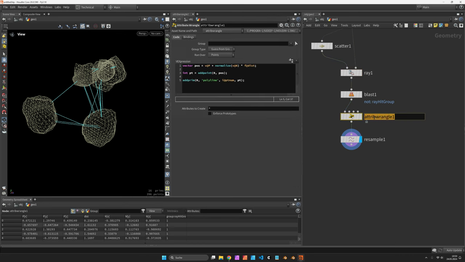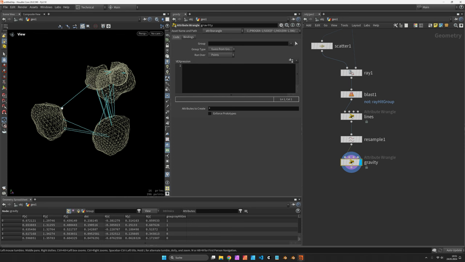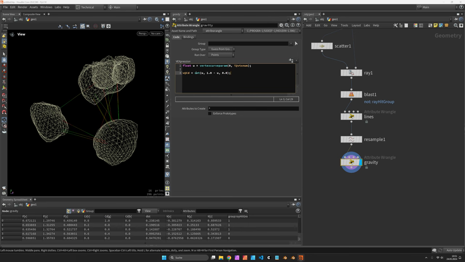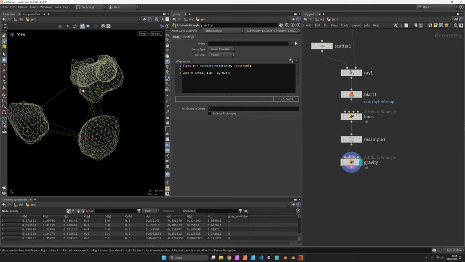Now, after the resample, we are going to create a new line wrangle, which is called gravity or sagginess, and it will look up the relative curve length. So that would be the vertex curve parameterization, 0, i@vtxnum. So it's using the underlying vertex number. And in case you need a visualization of that, let's just set the color to u, 1.0 minus u, and the blue component can be left to 0. So you see this is basically fading from 0 to 1 from beginning to the end.